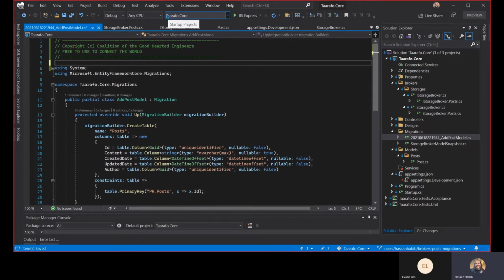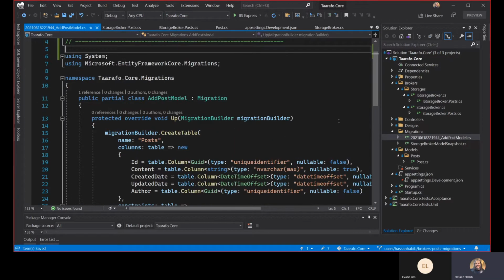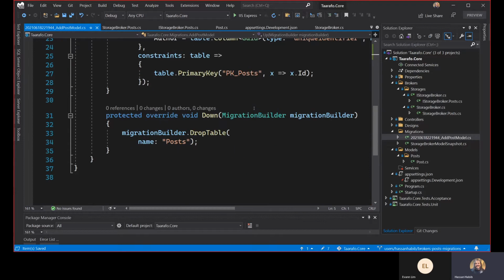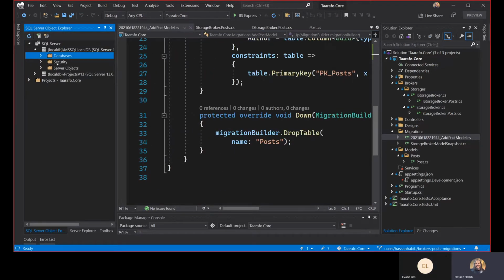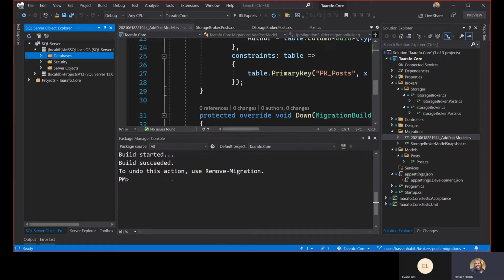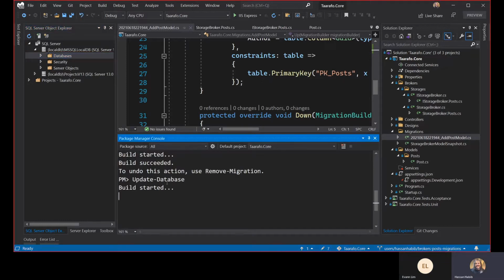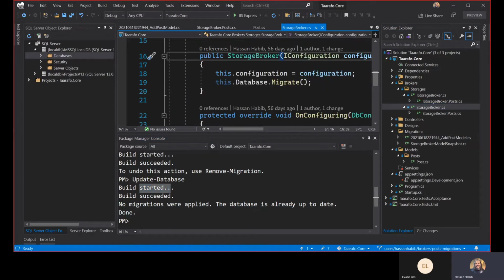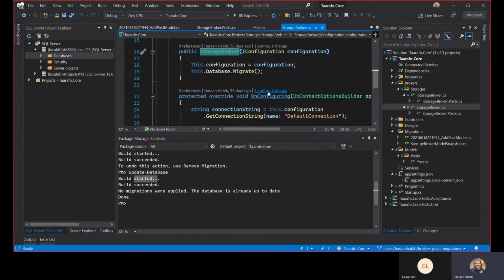I'm going to go ahead and add a copyright piece in here. I'm going to go back and zoom in just for people on their phones to see this. And then the last thing I want to do is make sure that my database actually can get provisioned. What you can do is go here and say update-database. Because I have auto migration enabled, it will just create the database for me as soon as I run. So it says no migrations were applied because I already executed auto migration. Auto migration can be enabled from the constructor. So in the constructor area here, you can see Database.Migrate.